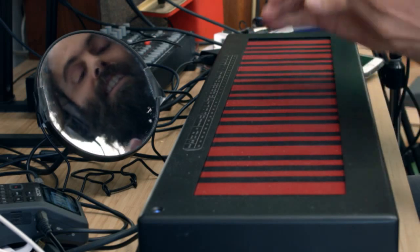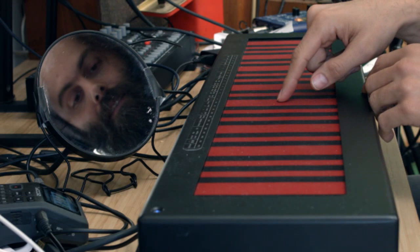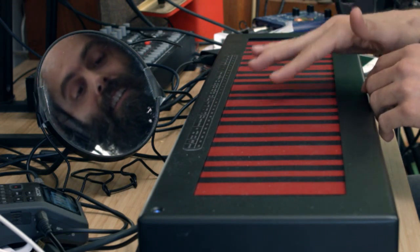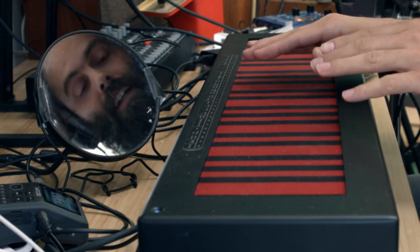So as you can see, it's extremely sensitive. Can you see my fingers? I'm barely touching it, and it's tactile. This is not like a touch surface. There are no force sensors. It's tactile and mechanical.